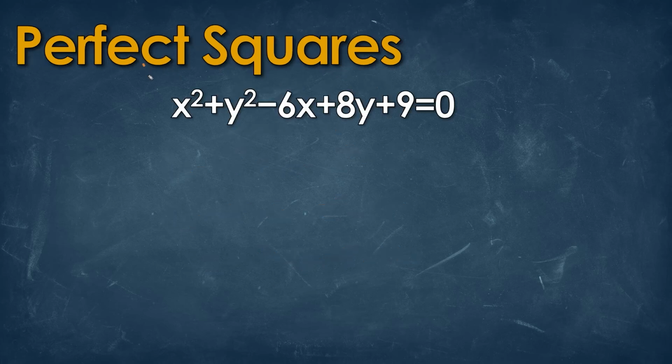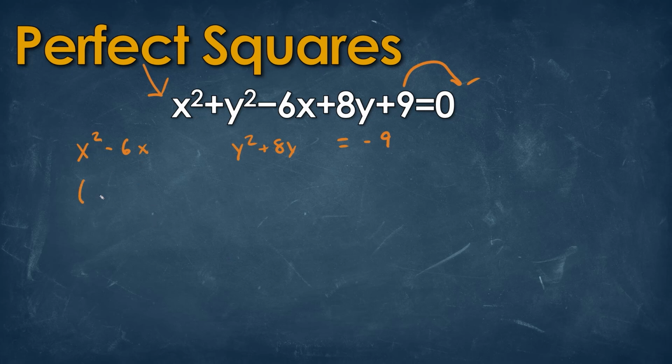When we have equations like this and it's telling us to figure out the equation of a circle, what we can do is something called finding the perfect square. So we can group our x values over here on the left. We'll group our y's nearby to just reorganize this. And we're going to move this 9 to the other side. So we're going to say equals negative 9. We want to have the groupings of x and y next to each other, but on the left side of our equal sign, and all numerical values on the other side. Once we have this, we can figure out perfect squares.